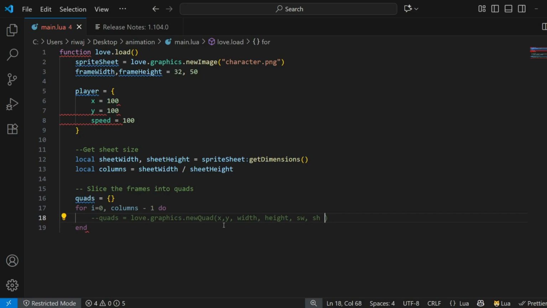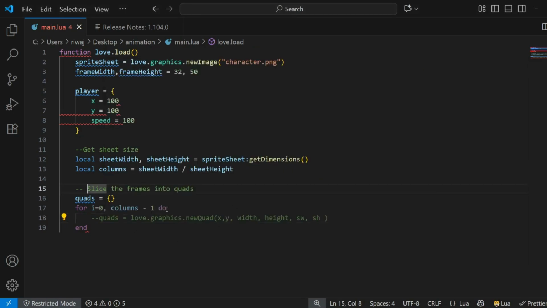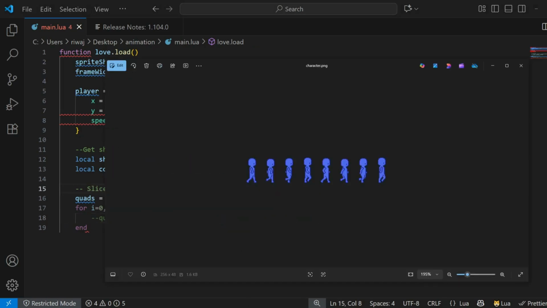So first of all, x is the x coordinate of the top left corner of the frame inside a sprite sheet. Suppose we want to select the first frame. The x position would be the top left corner of this slice right here. And similarly, if you wanted to select the second frame, the x value would be updated by its width. So we would have to put in the x value of this slice right here.